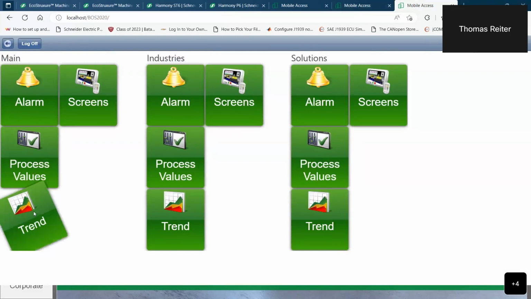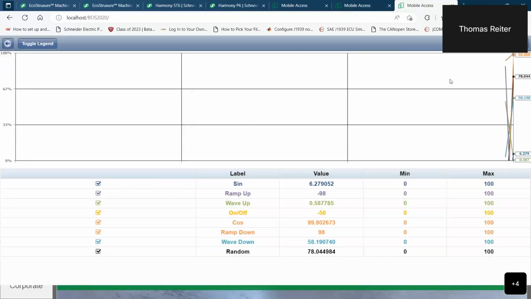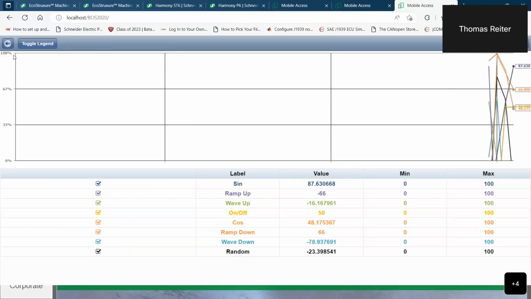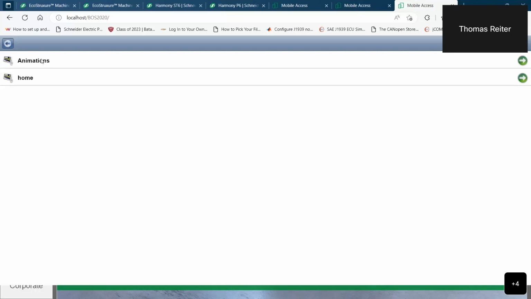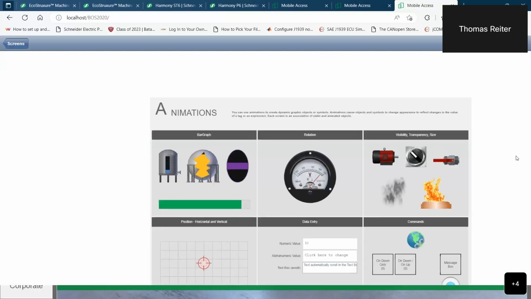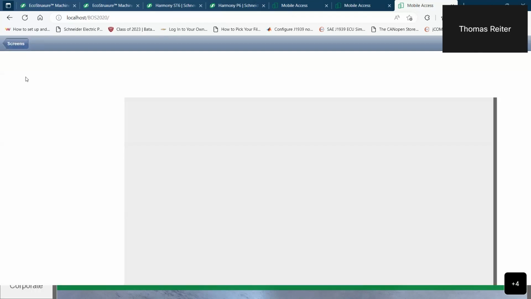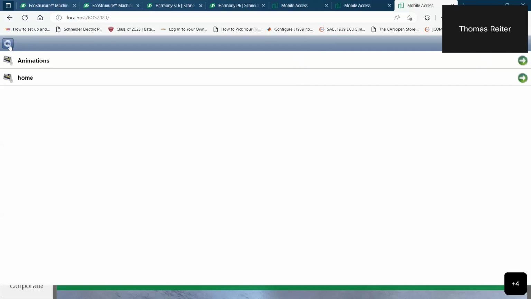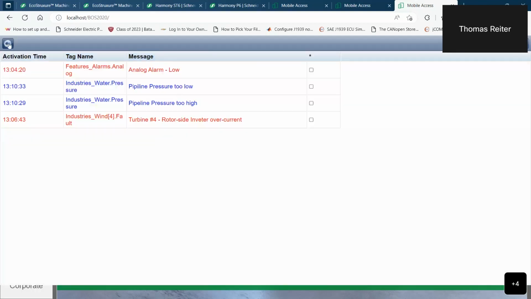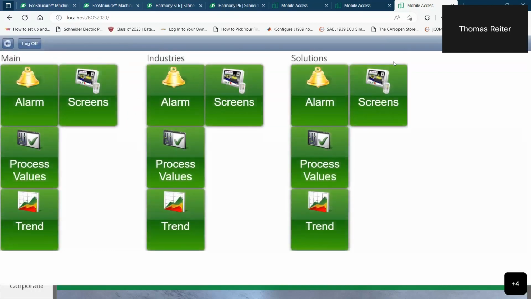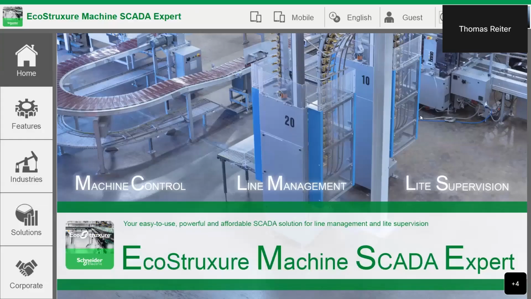The trending tool is a little bit different, with a different kind of interface, look and feel. You can also publish different screens into this area. Here are the same screens, and you're basically saying, do I want to use these within the mobile access piece, or do I not? You get the same thing here. Here's an alarms feature. So that's the mobile access piece, if that makes sense. Hopefully that answers that question.